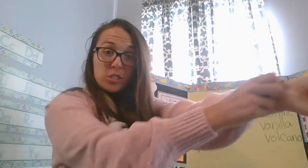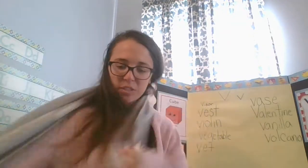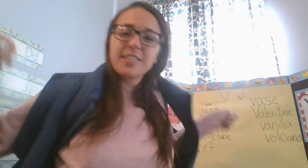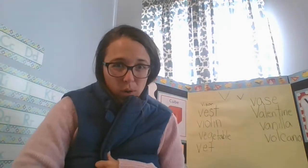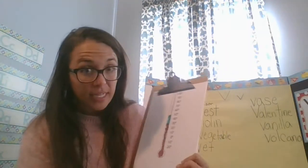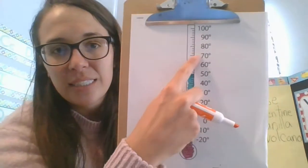But if it's 50 degrees, you might still want a scarf. You're probably going to wear a sweater, so long sleeves. It might be knit. Miss Stewart's hot. Or you might wear a vest. A vest is a jacket that doesn't have sleeves. You might be too hot if you have full sleeves, but this will keep you warm. So when it's 50 degrees, you still need to wear long sleeves, pants, and shoes that cover your toes because it's a little cold. It's getting cold.